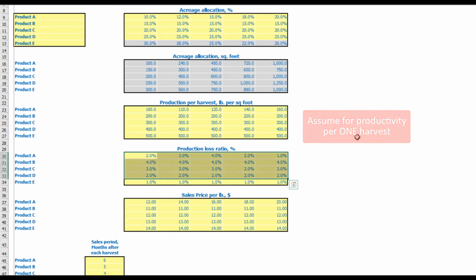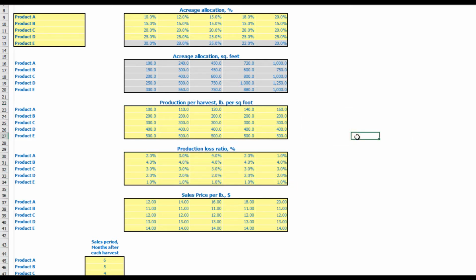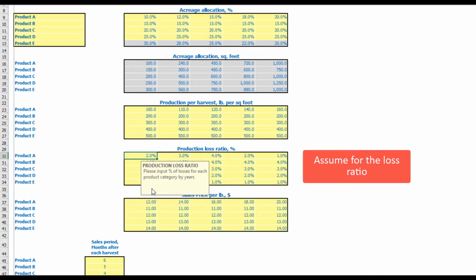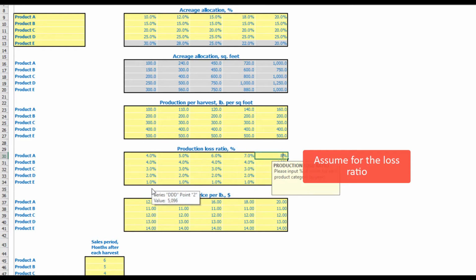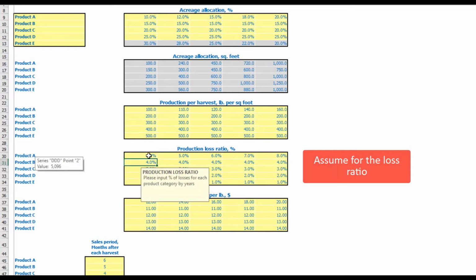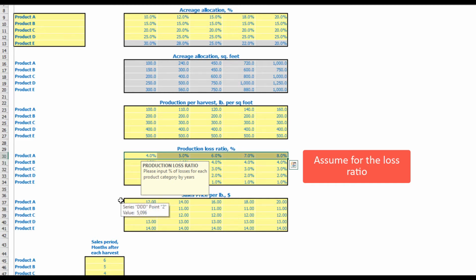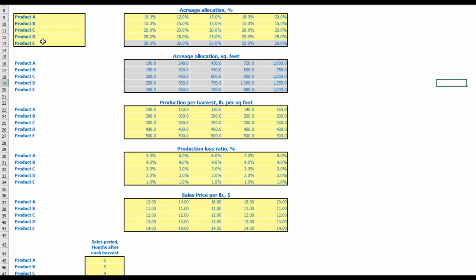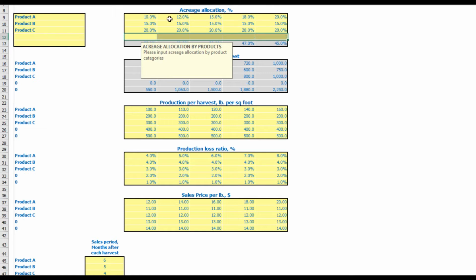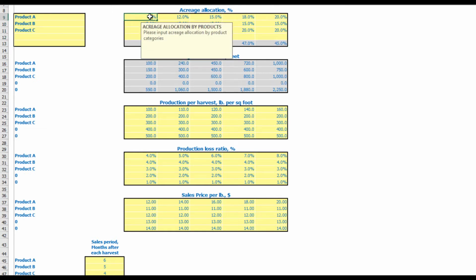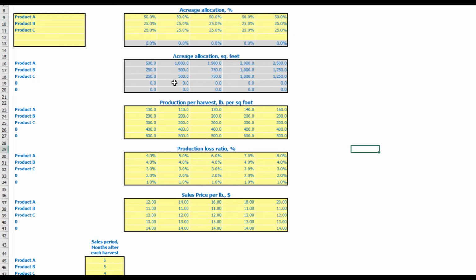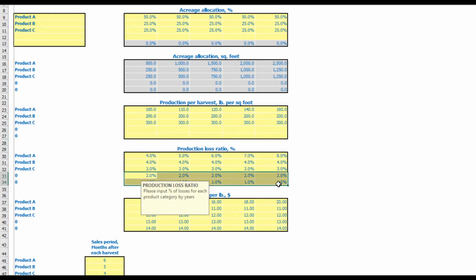The next step is to set up your losses ratio. Obviously you have losses, so you can input a percentage of losses for each harvest. For example, 4%, 5, 6, 7, 8. This is changeable by products and by years. You can also just zero out if you don't need any losses, as well as if you don't need, for example, 4 products. If you need just 3 products, you can just adjust values. For example, 50, 25, 25. And you will have in your model only 3 products. In this case, you can clean all the assumptions related to product number 3 and number 4. That's also an option.